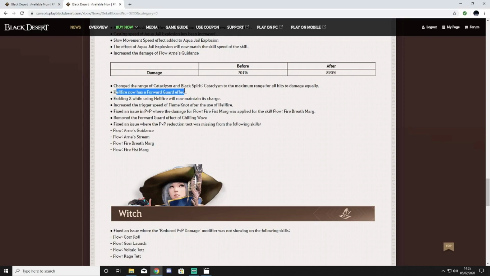Hellfire getting forward guard. Oh my god, this is really fantastic for wizards. This is huge, especially with now being able to hold X to hold the Hellfire, which activates the forward guard. It allows a lot of outplaying of the opponent. Think of it as like a lingering super armor, right? But it's before you do the super armor. So now you can forward guard, you stand in place, scout your PvP environment, and decide what your next move is. Do you want to Hellfire into them?